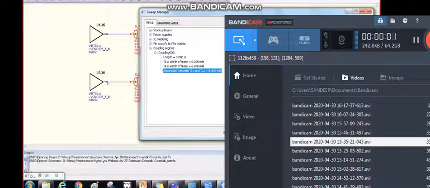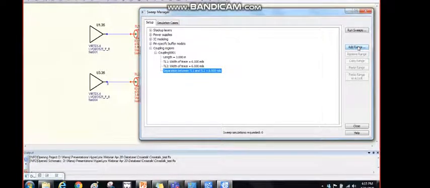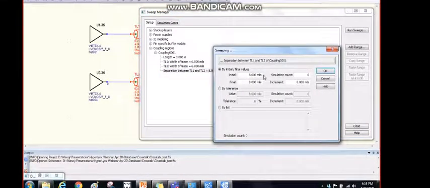As the transition line increases, the crosstalk, the strength of the energy coupled, will be less, which is something inversely proportional. So as the distance between these two traces goes up, the strength of crosstalk comes down. So right now, let me configure, let's say, sweeping from 6 mils to, let's say, I have the option of sweeping to 18 mils, with an increment of each 2 mils, a separation of 2 mils. That will represent almost 7 types of variation in signal.